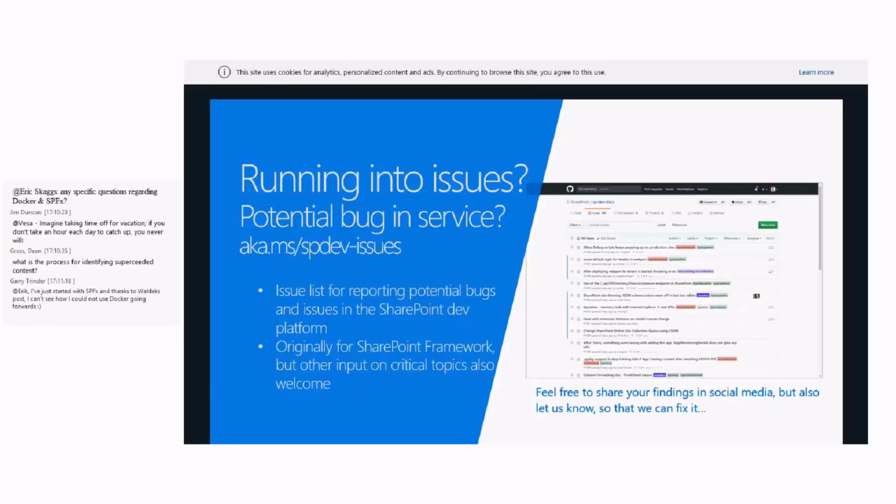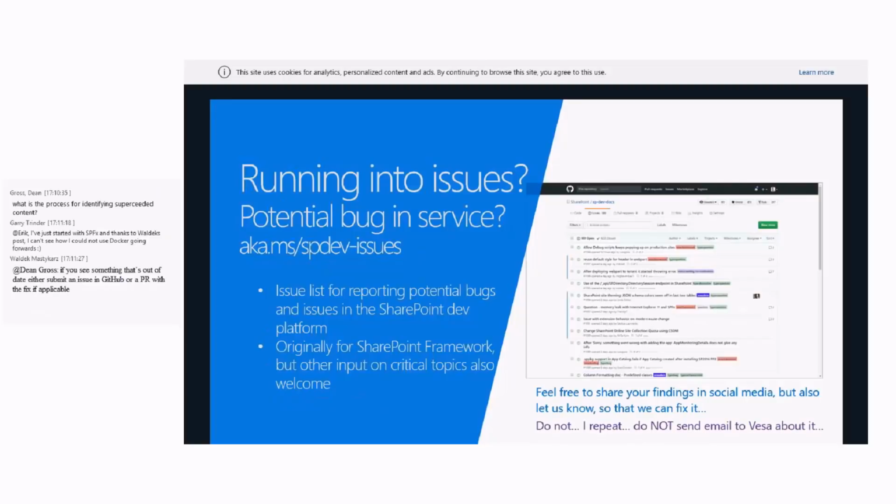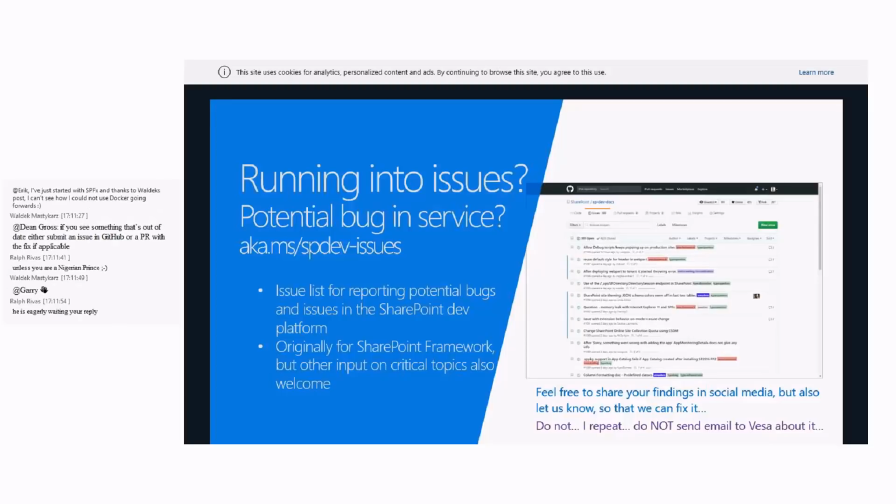Now, one thing that I wanted to pinpoint in here, this is almost a running joke, but please, please, please do not, and I do repeat it, do not send emails to me. That's not the fastest way of getting any support around SharePoint development. Trust me, there's no way for me to follow up on my inbox anymore. So that's one of the reasons why we're trying to use these consolidated locations, either Stack Overflow or the tech community, or the issue list if it's actually a bug within SharePoint or a gap within our existing things.